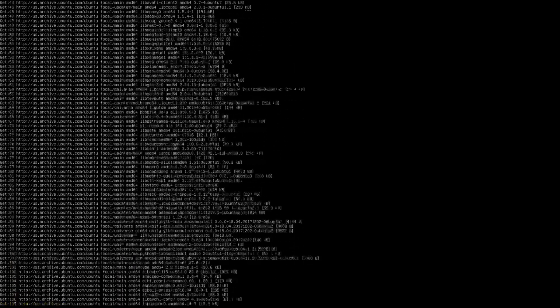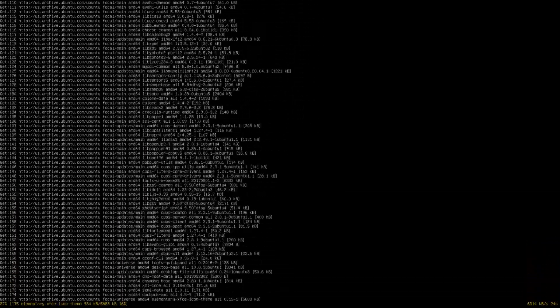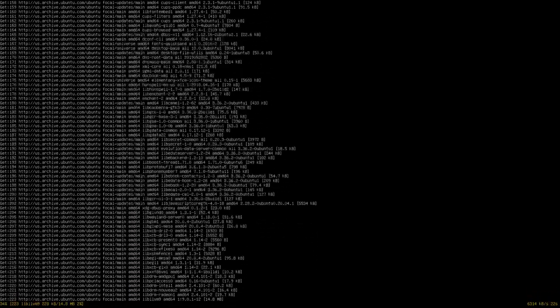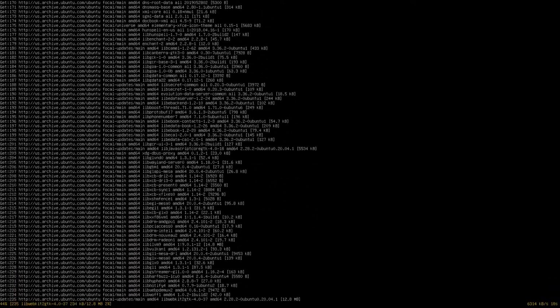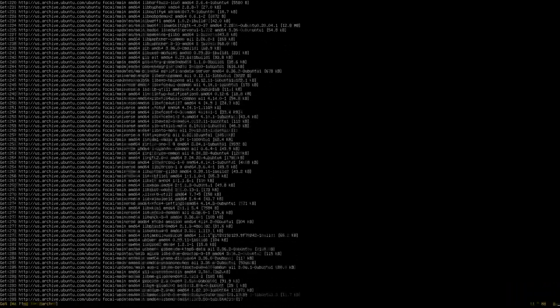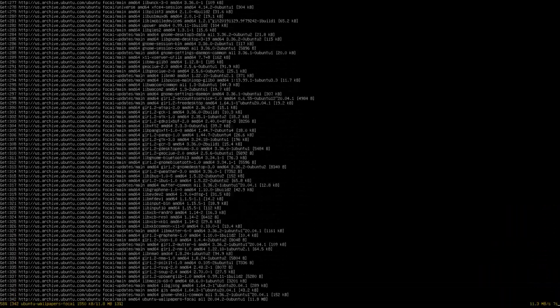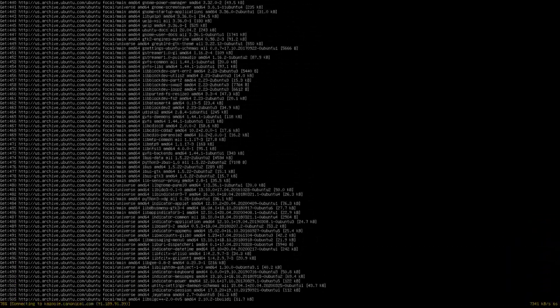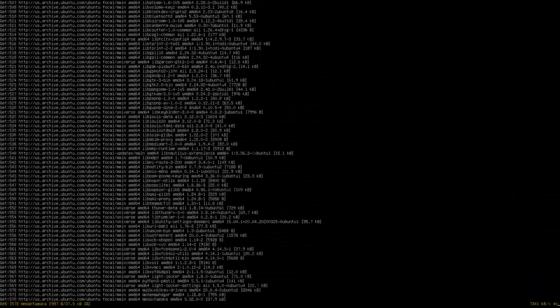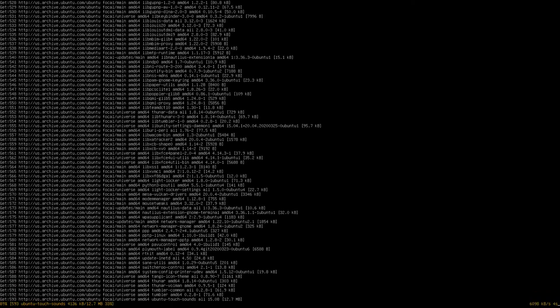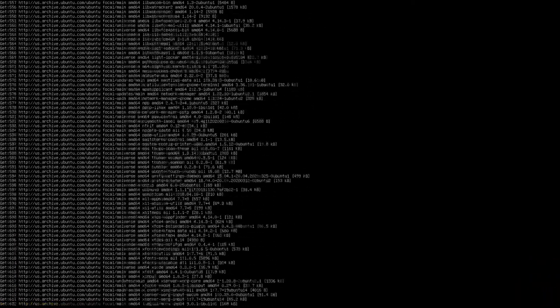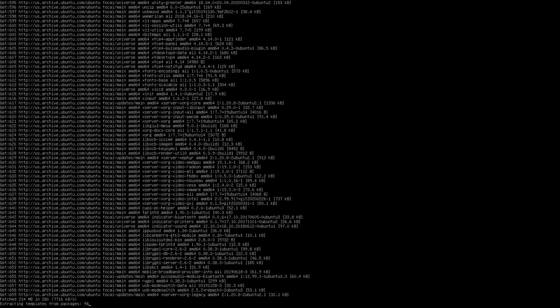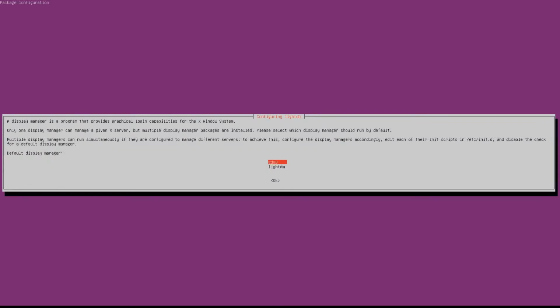Now we just wait. All right, I will just probably play some music while it's doing this. Just look at the packages being downloaded. It's a lot of libraries and different packages, but notice there is no Office or any of that bloated software that you get with a different operating system, or even Ubuntu base.